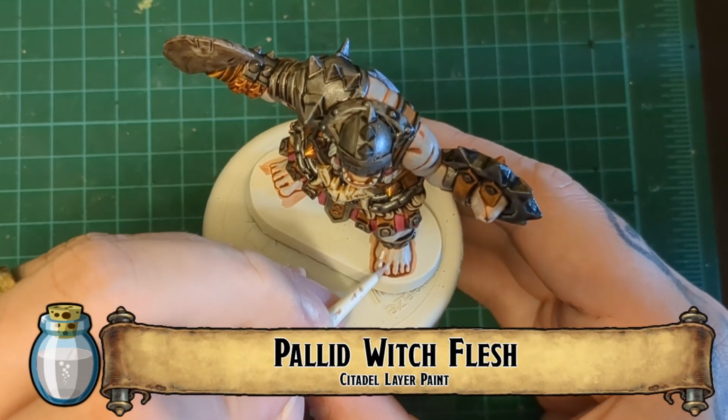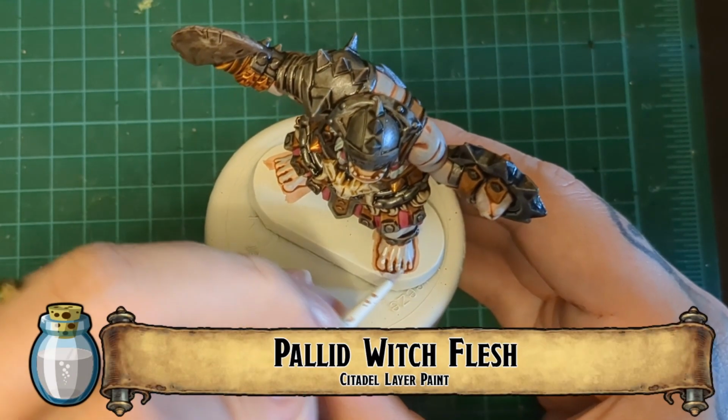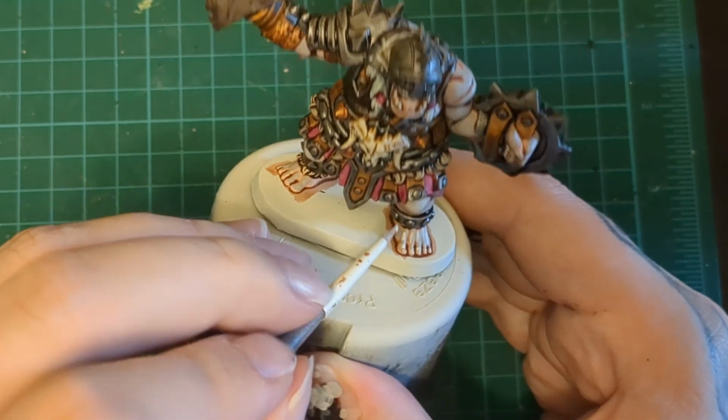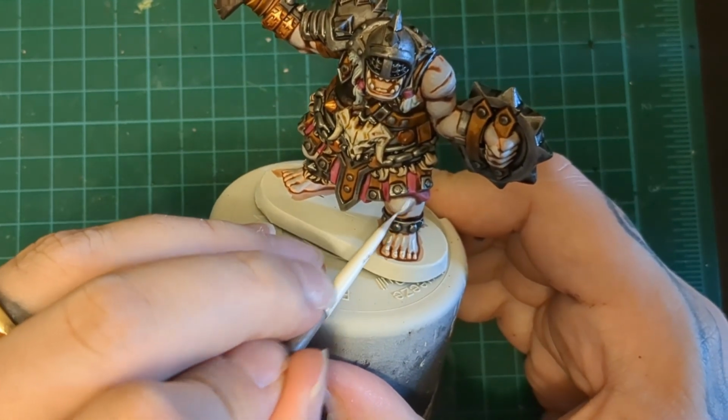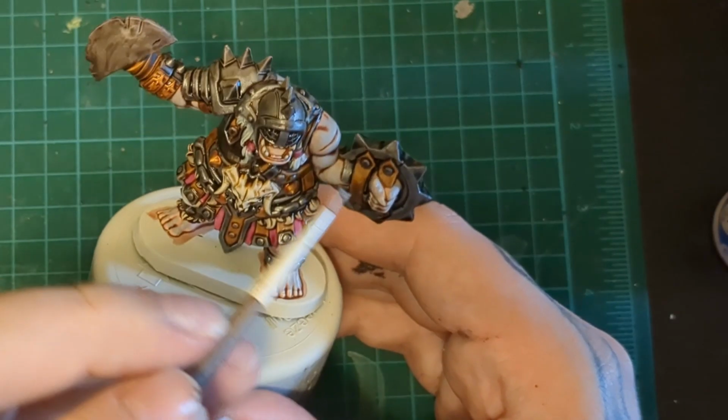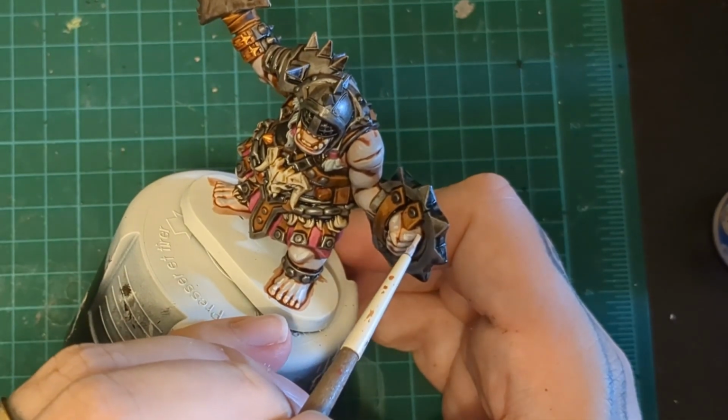Alright, now we're doing our big ol' highlight. We're using Pallid Witch Flesh. This is perfect. You can see really paling up here. We're just going to go around and add a couple coats or layers or streaks or what have you of this. I think in some areas I did layer up with a second coat.